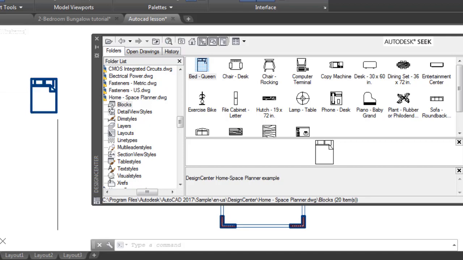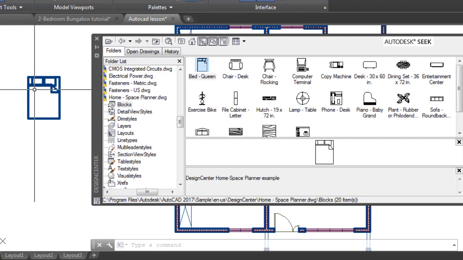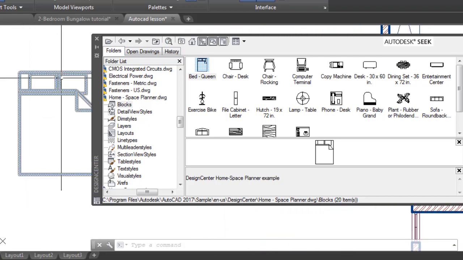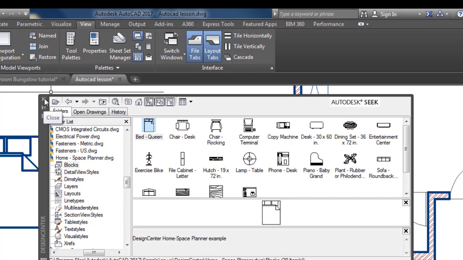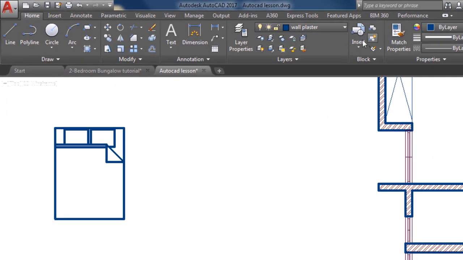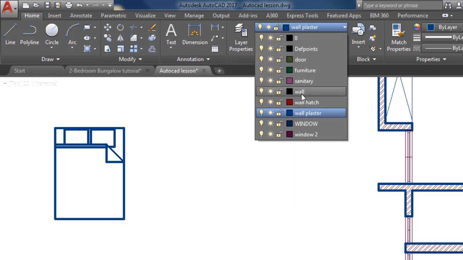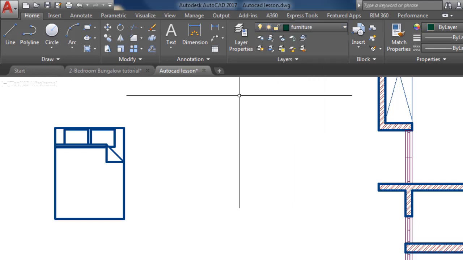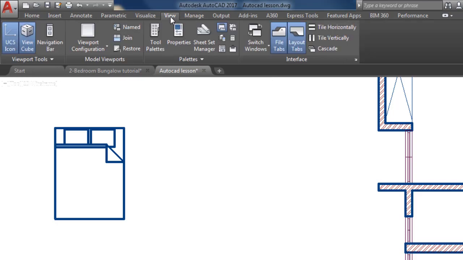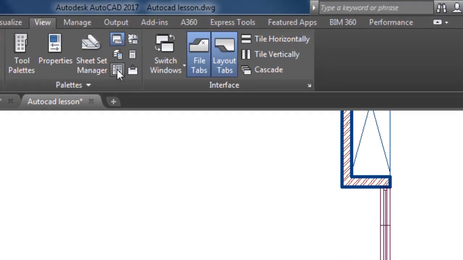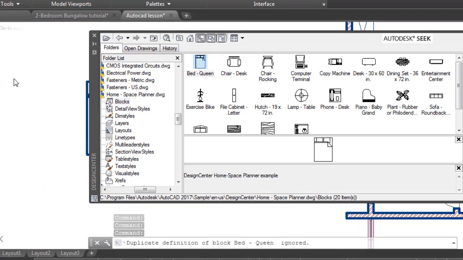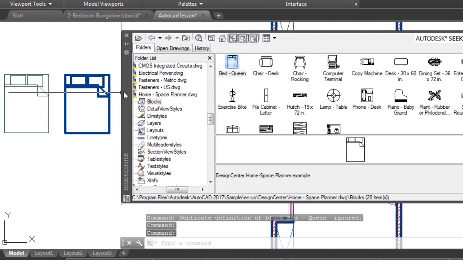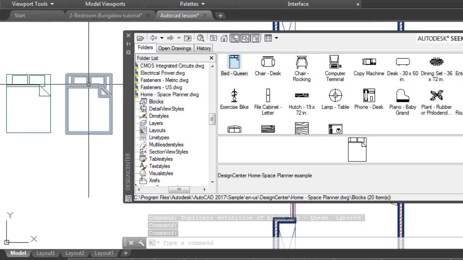You will discover something. When we started picking this thing, it's giving us a thick furniture. It's because of the layer that was in use. So what we should have done is to go back and change the layer to our furniture that we have already picked. So you now go back to that view, you go back to that tool palette and pick it again. By the time you pick it again, you will see the difference. Can you see the difference between the two? Because our layer of furniture is now active.